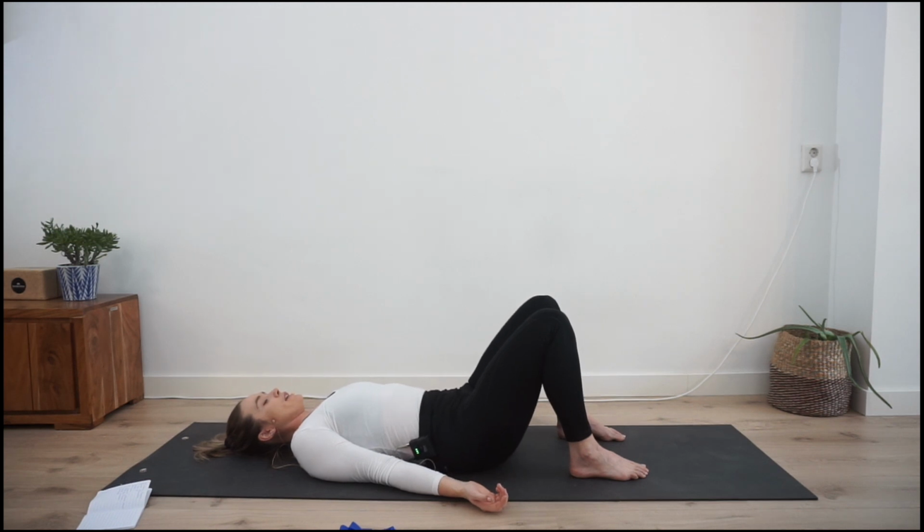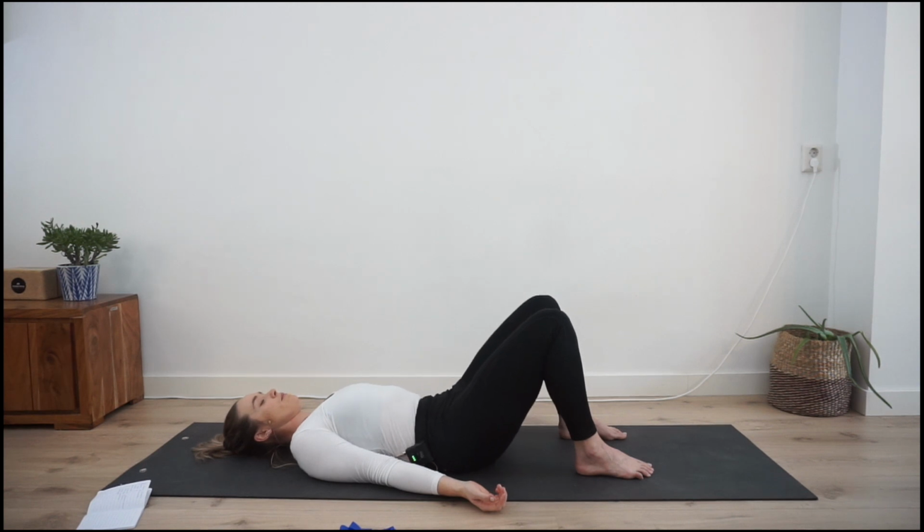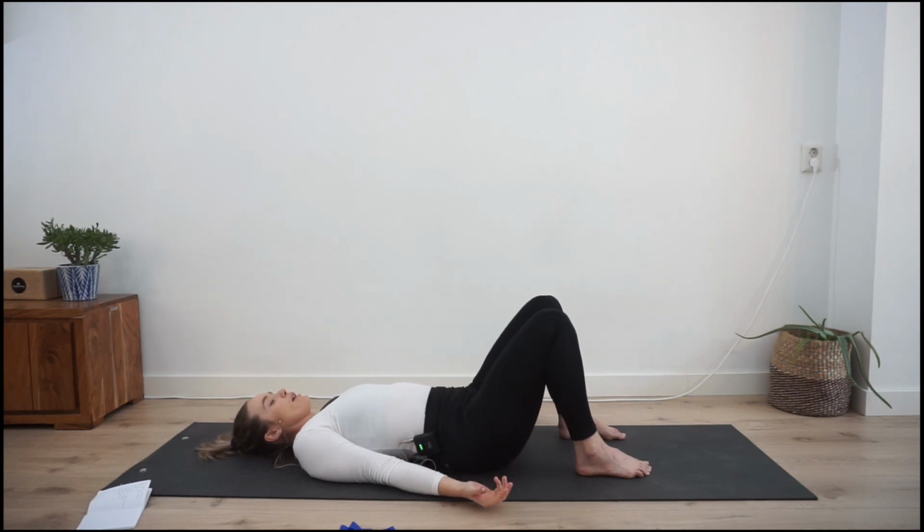So you might like to inhale and arch into your lower back. And exhale to tuck and round into your lower back, pressing it into the floor. Again, inhaling to arch into the lower back. Exhaling to tuck and round. Turning this movement into a bridge, a really slow, mindful bridge.